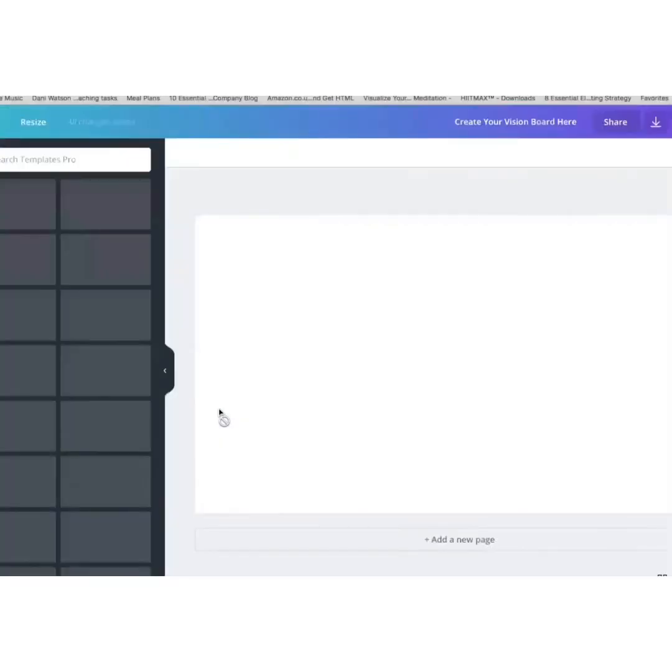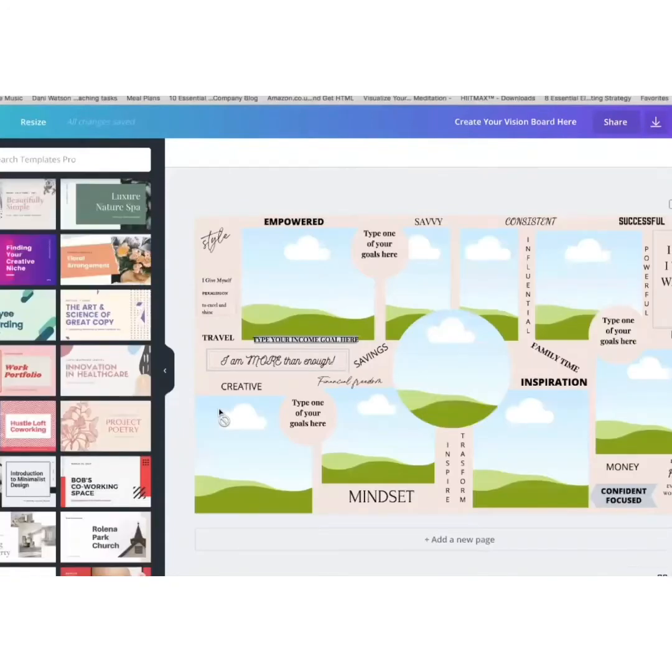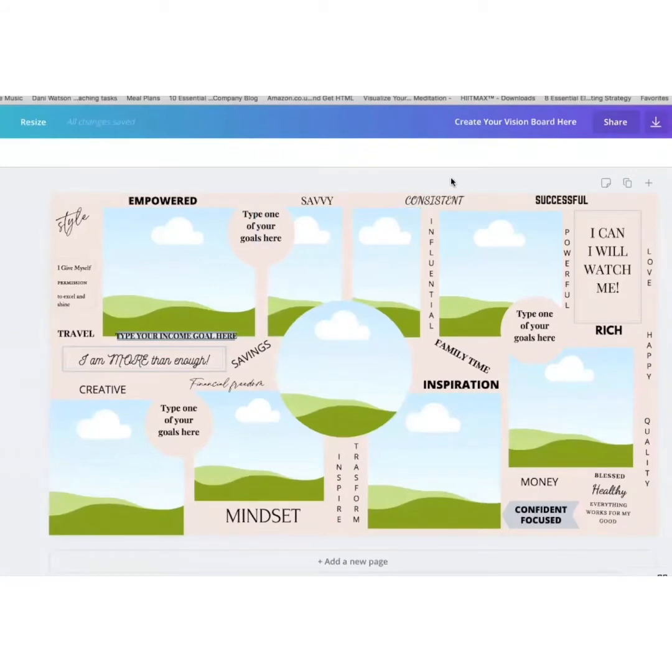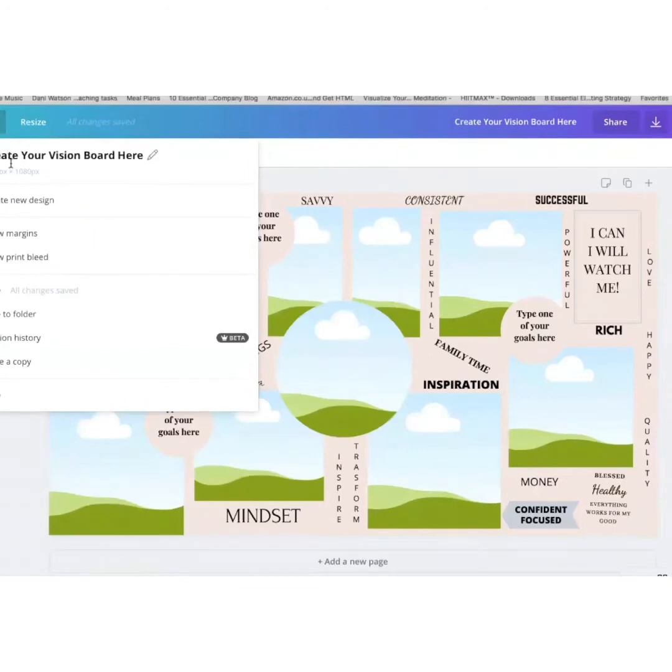Now, the first thing you must do before you start the drag and drop is to make a copy of this template. And this is why it's very important. If you do not make a copy of this template, everything that you have done will not be saved. Okay, now to make a copy of this, before you start, you need to go to File and select the option Make a Copy. You click it, it will give you another page.